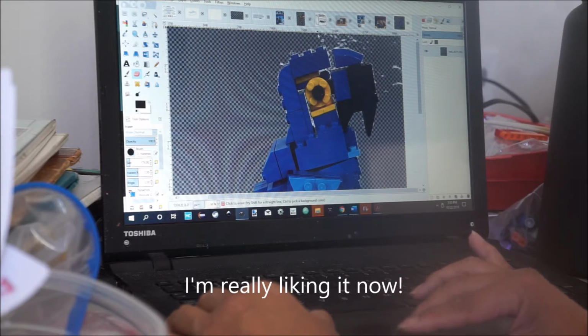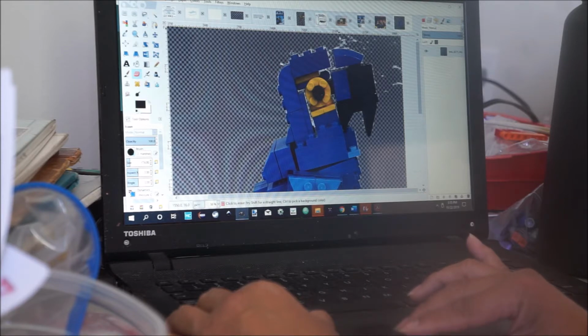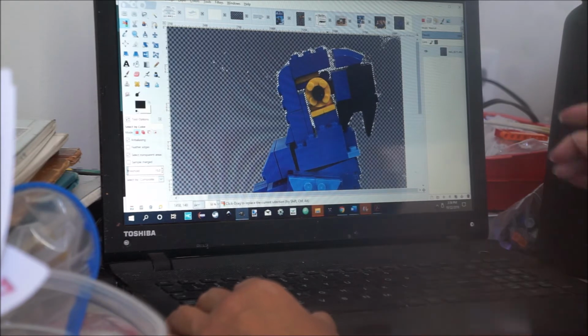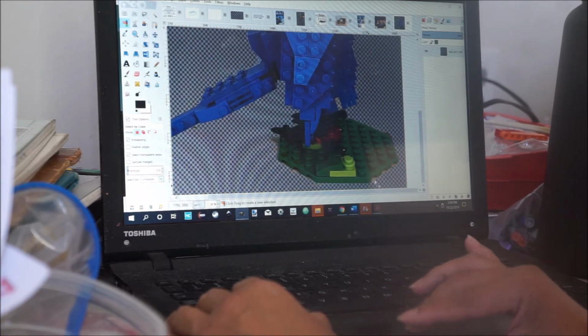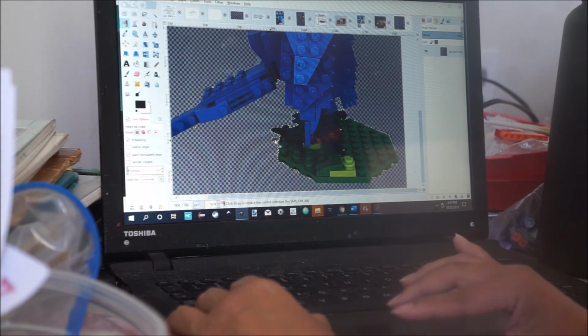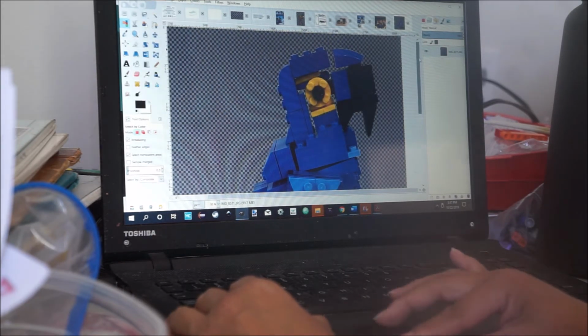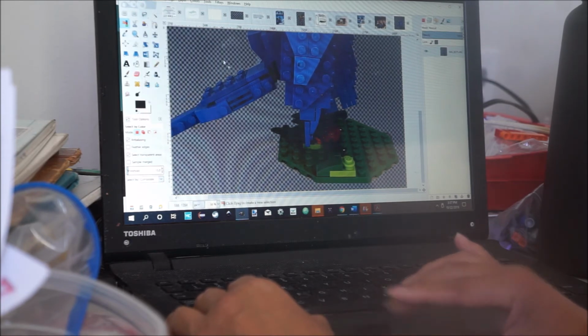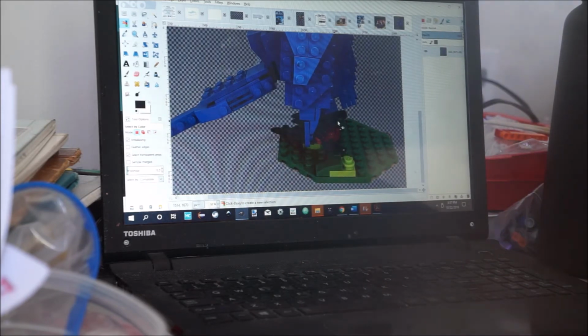A little bit of layering. Okay, there we go. So that's one skill the kids are going to be learning here.